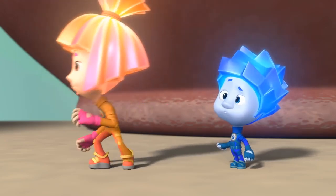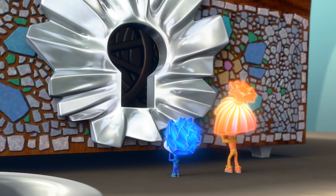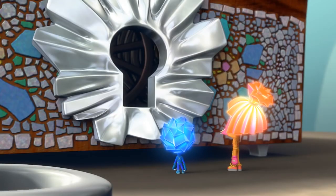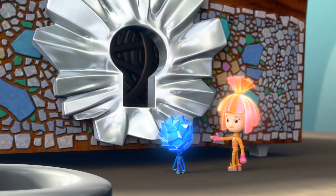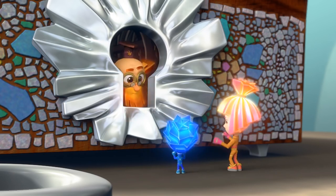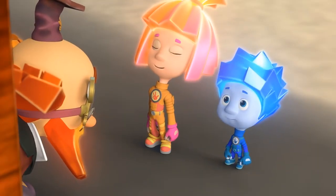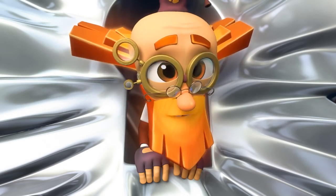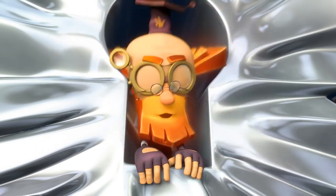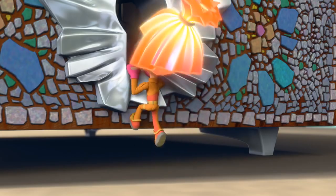Wait a second. Let's get a little closer. See? It's just like I told you. No more mice in there. So let's toot a little more so they won't go back in. All right. So you're the ones messing around out here. Oh, Grandpus, it's you here. All day I can't work on what I need to do. Right from the start, someone's opening up the top, and then you two tooting. It was Simka who came up with the tooting. Just because you're afraid of mice.